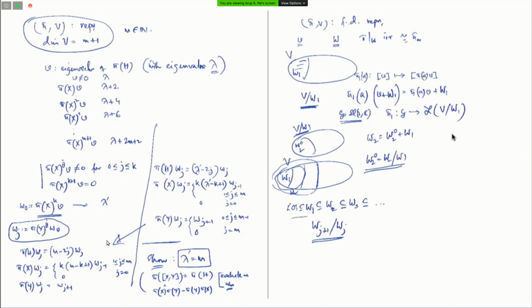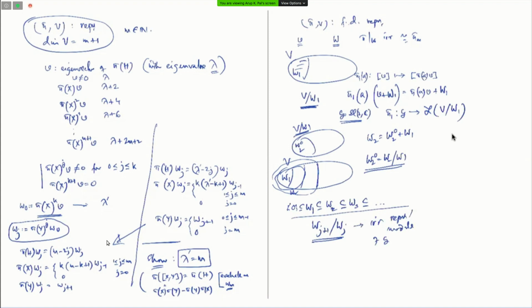So you have a chain of increasing subspaces, so that each one quotiented by the previous one gives you an irreducible representation or module of G. And since the representation that you started with is finite dimensional, it is a finite string of subspaces, because every time you are strictly increasing the dimension. So you cannot have infinitely many of those.